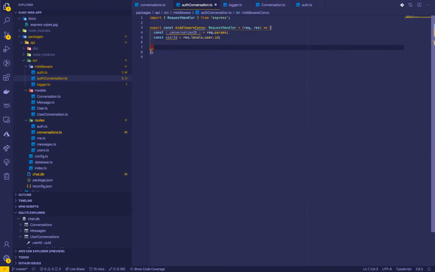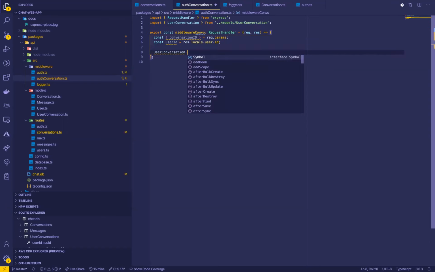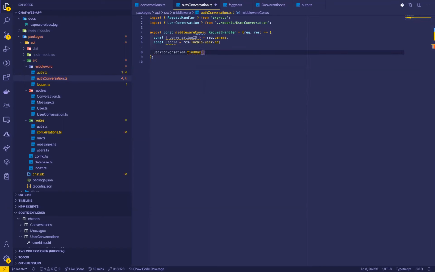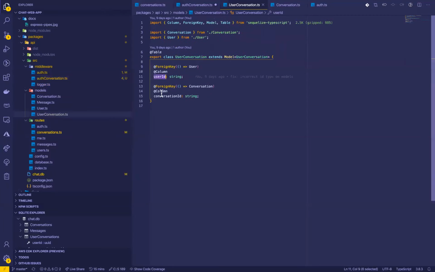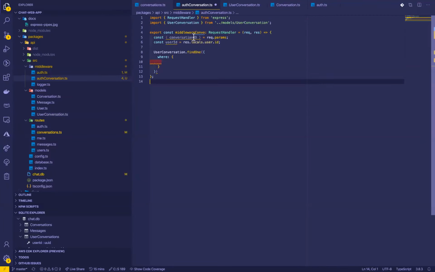So we're going to look up UserConversation.findOne where, and let's just check the exact syntax that we have for user conversation. We've got user ID and conversation ID. So we should be able to use these exactly. Where user ID, like this, and conversation ID. I think we've used a capital in this one.